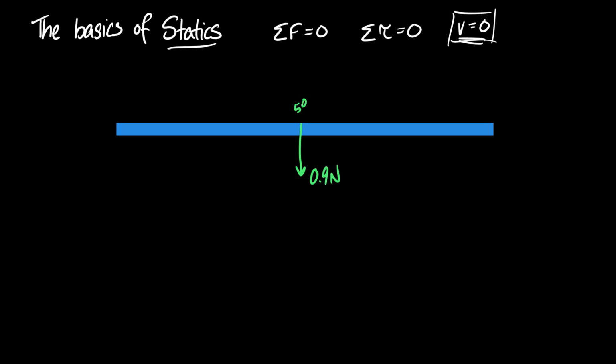Now, on the left side, there's a string holding the left side. Let's call this TL, and it's at the 20 centimeter mark. There's a string on the right side. It's at the 80 centimeter mark. We'll call this TR. And we're going to add a load condition to the bridge. And the load's going to be added at the 30 centimeter mark. And it is a 500 gram mass.